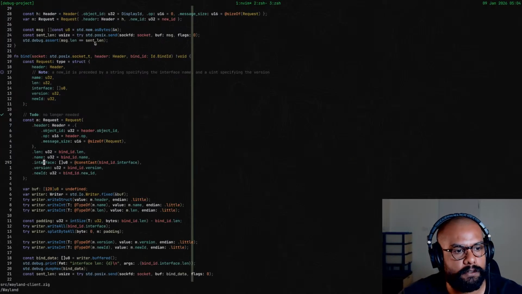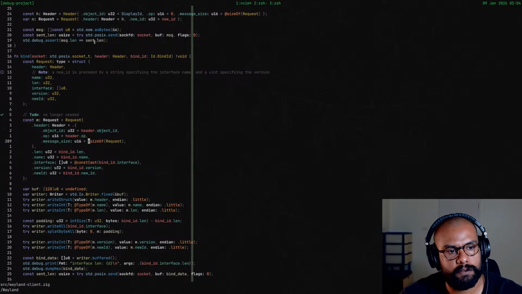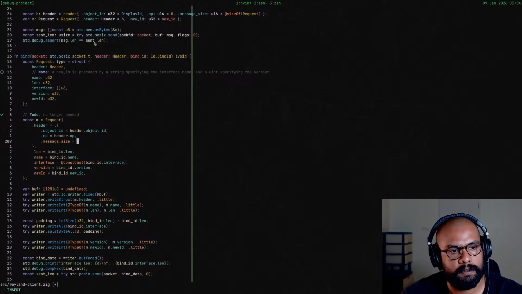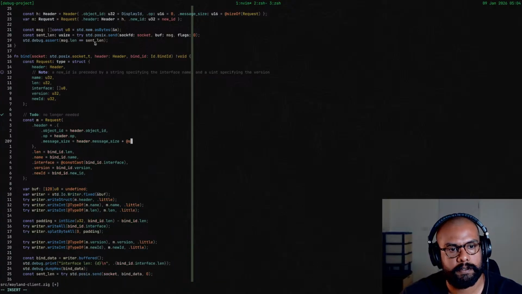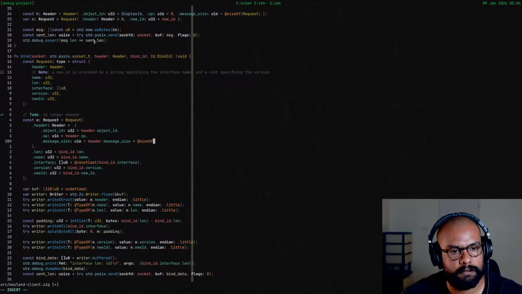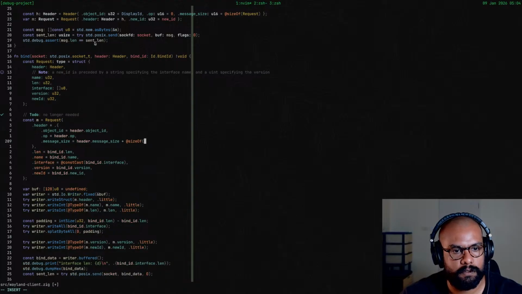Oh, okay. Actually, that's a good idea. So I can just use header.message_size plus size of 32.